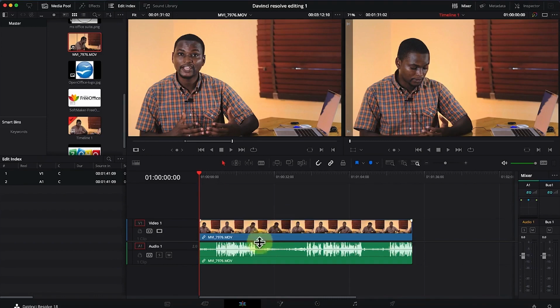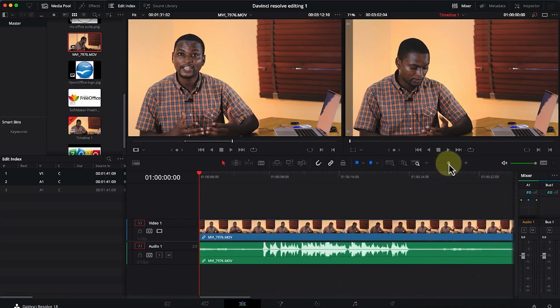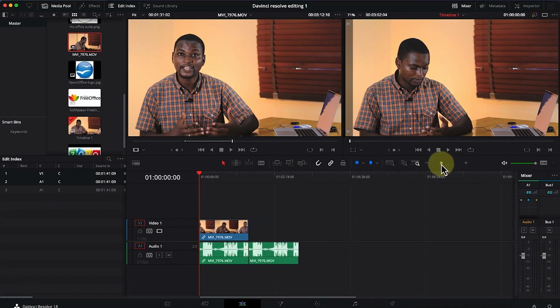What if I don't want to import the audio and the video together? Maybe I want to import only the audio section of this selected portion of the clip. I will come to the audio over here and drag it directly. You can see it dragged and dropped only the audio part. Let me zoom out a little with this zoom tool so you can see what I'm talking about. It brought in only the audio section of the selection.